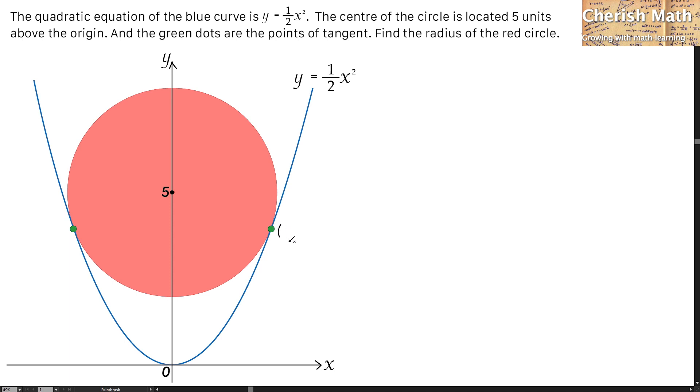Let me assign the coordinates of this point to be x and y, while the coordinates of the center of the circle is (0, 5). I'm now going to draw a line, and this dotted line serves as a tangent for the coordinates (x, y).